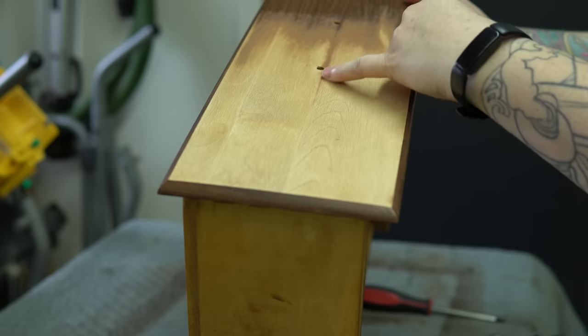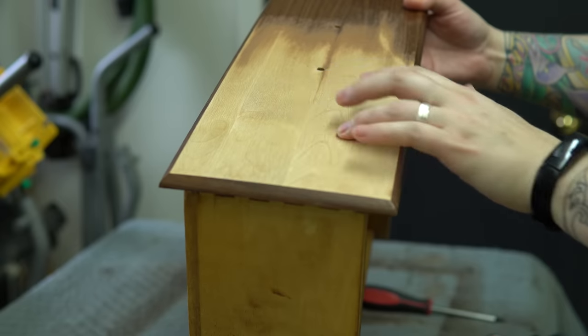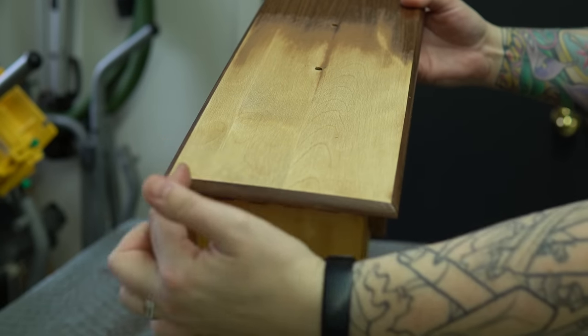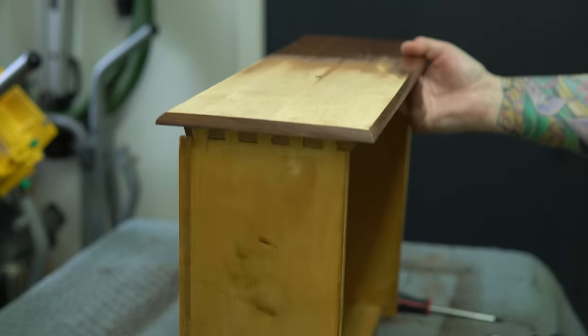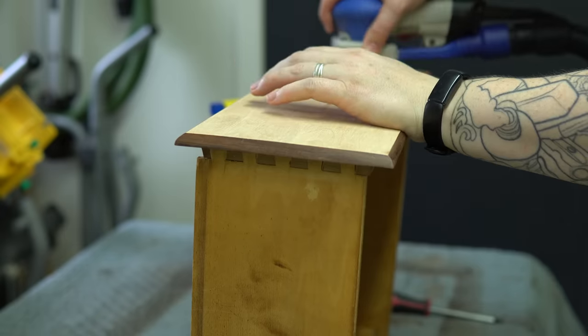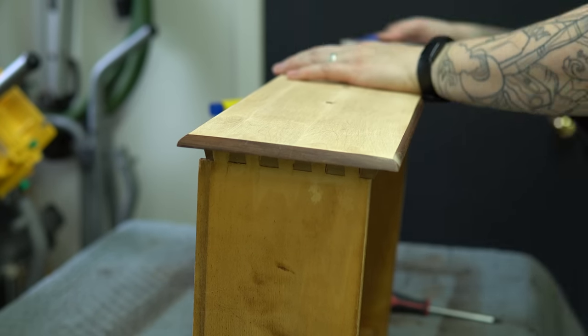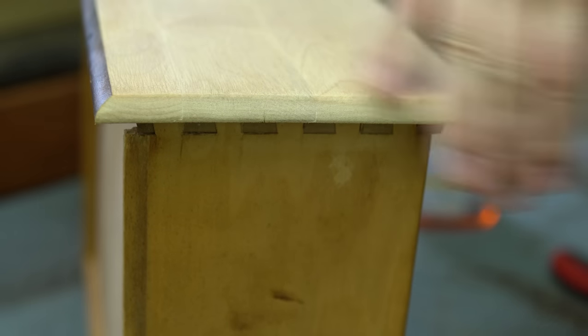So I'm just going to show you here as I'm pulling this off, you can start to see the actual construction of the drawer face. So these are three separate pieces of wood glued together and then cut and shaped to make the drawer front. I'm not entirely sure what type of wood this is yet. I'm thinking maybe like a birch or a beech or something in that family. I'm not that good with the pale woods, but I'm going to keep cleaning these up and see what we end up with.